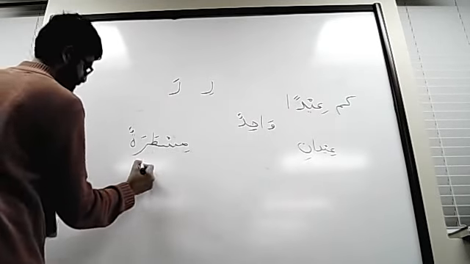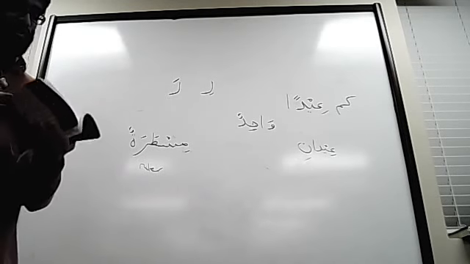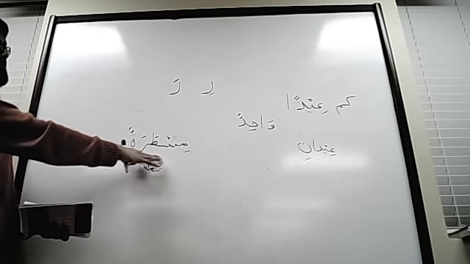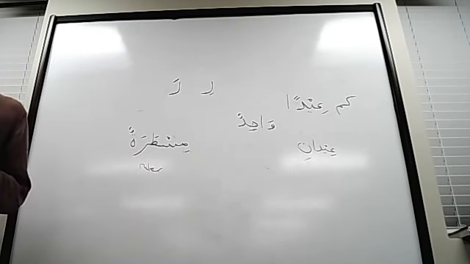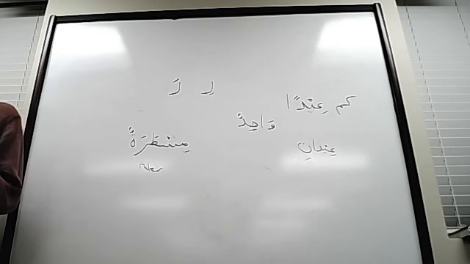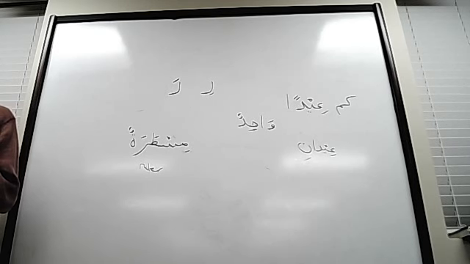Ruler. Like for a class. This is a classroom, so mistaratun is a ruler. So how do you say two rulers? Mistara, right? So mistaratani. Who do these two rulers belong to? And what does Yunus say, Brother Anwar? Umali. What does that mean? This belongs to me. They belong to me. Those two belong to me.